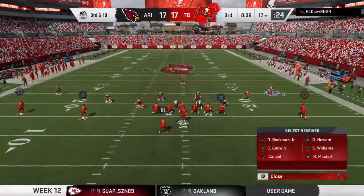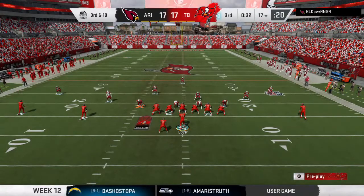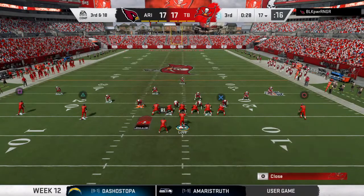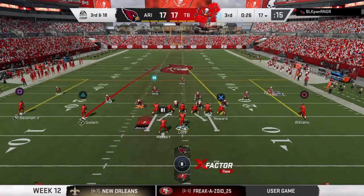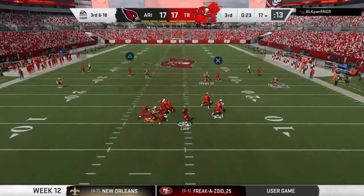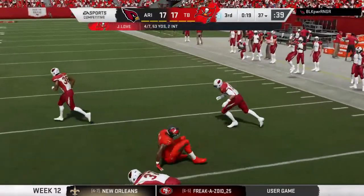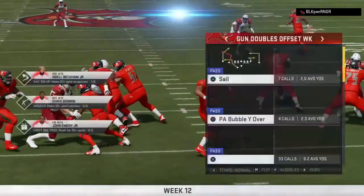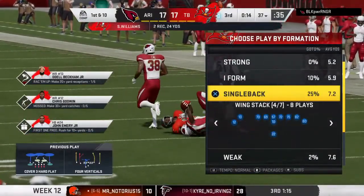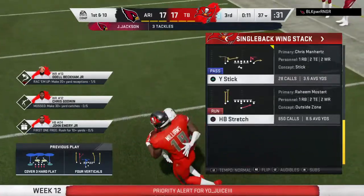The Cards going nickel. An extra defensive back out there now on 3rd down. 59, Mike. Check, 59. Quit talking about it and bring it. Operating from the gun, Love, and way up past the 35 before he's taken down. The 21 yards there as they convert on 3rd. 1st and 10 at the 37-yard line.